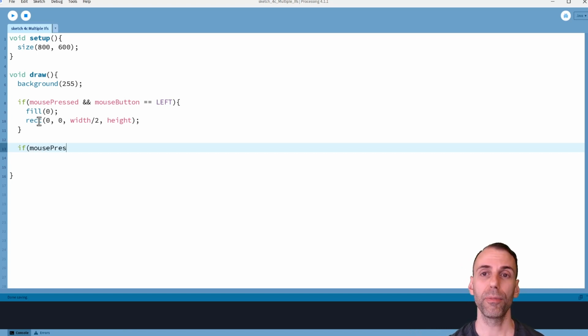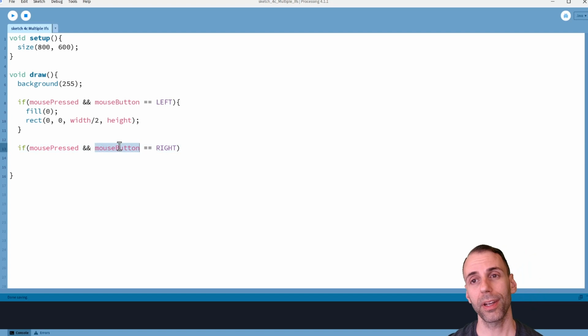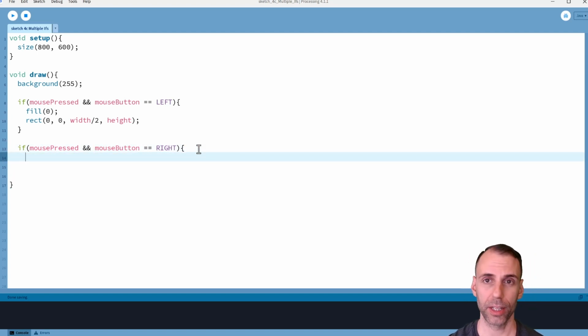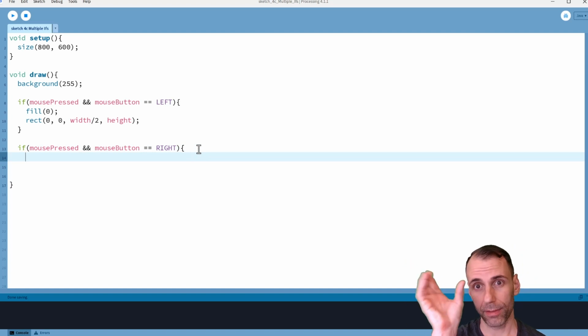All right, if mousePressed and mouseButton, why do I keep typing a G? And I did it again. Equals RIGHT. If I press the mouse button and it's the right button, let's do the following. Let's make the right side of the canvas black.